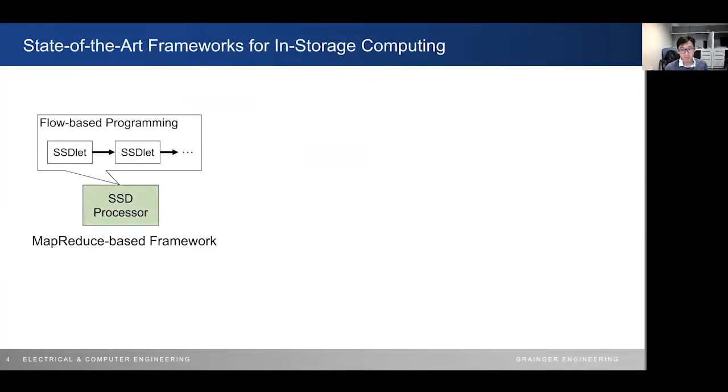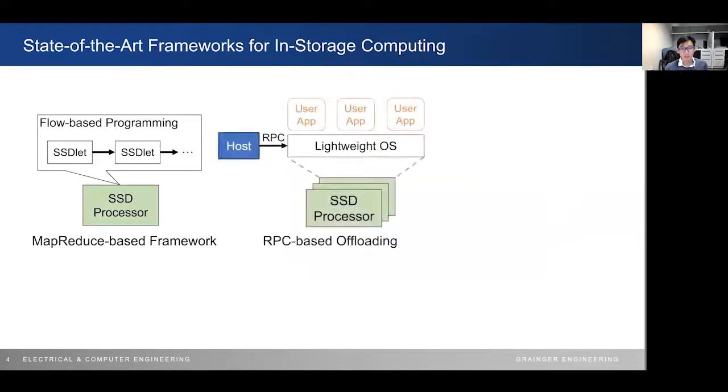Based on this architecture, many frameworks have been developed in order to facilitate the development of in-storage computing. For example, Biscuit builds a MapReduce style programming model to enable efficient task scheduling for in-storage applications. Willow also develops a lightweight operating system on the SSD controller in order to support RPC-based function offloading, as well as running multiple user applications on the SSD.